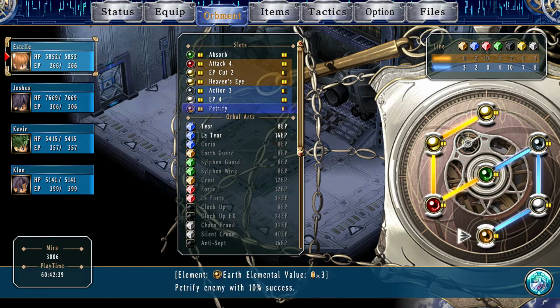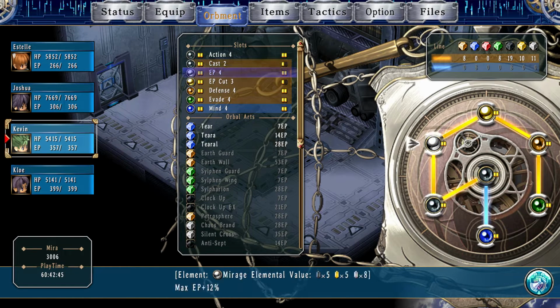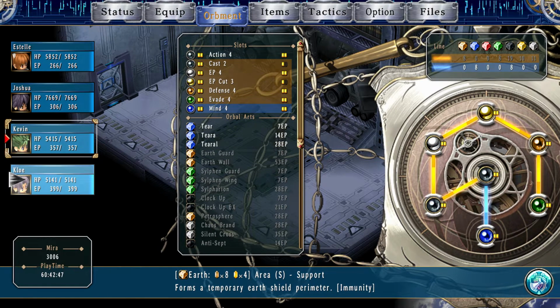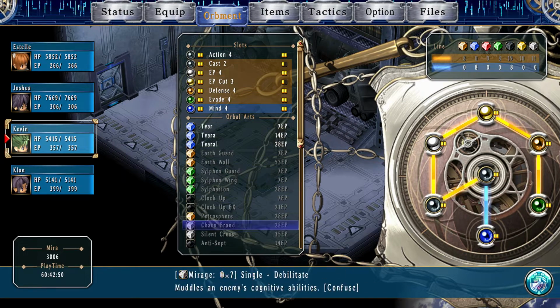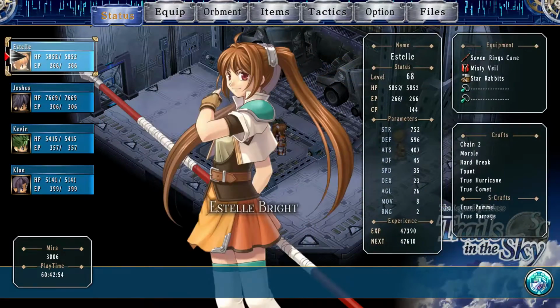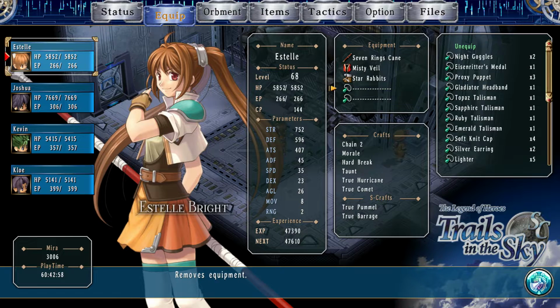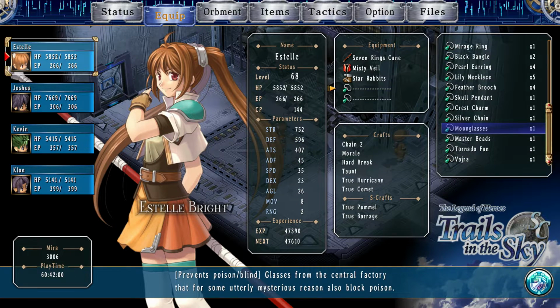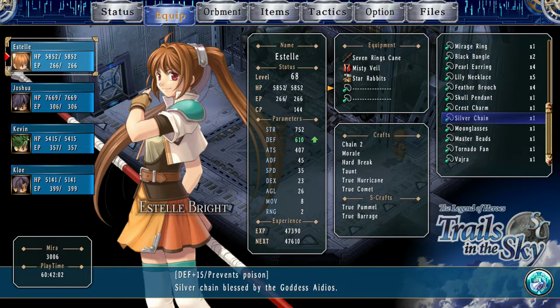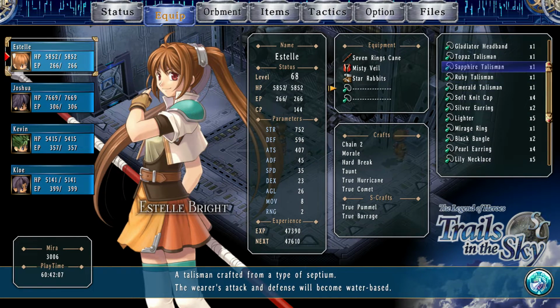So, going into these towers, you will want as many buffs and debuffs as possible. La Fort, La Crest, Earth Wall, and Orbital Down in particular is actually very, very useful, so I had that on Kevin here. Also, that's why I left Estelle's inventory empty, you might want to equip some of the elemental talismans here. In particular, the Topaz talisman for this tower.